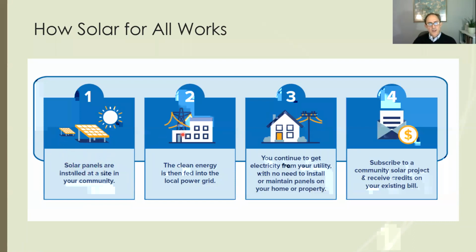They provide energy directly into the grid, and then you get it through the grid from the utility the way you normally do. So there's no need to pay to install any solar panels or put them on your property at all. It's all done through the utility, the way you get your electric now. And you just see a credit on your bills each month. It's as simple as that. The application's very quick and easy, and if you qualify for Empower or Weatherization, you get this program automatically.